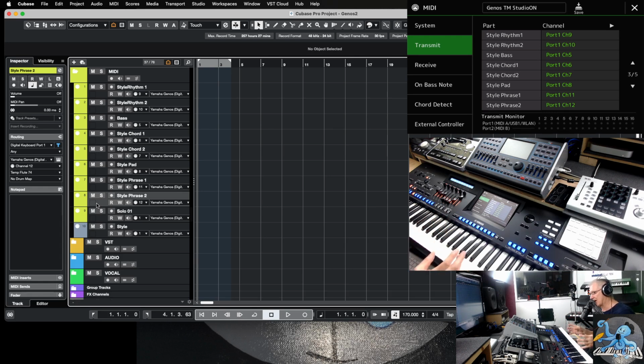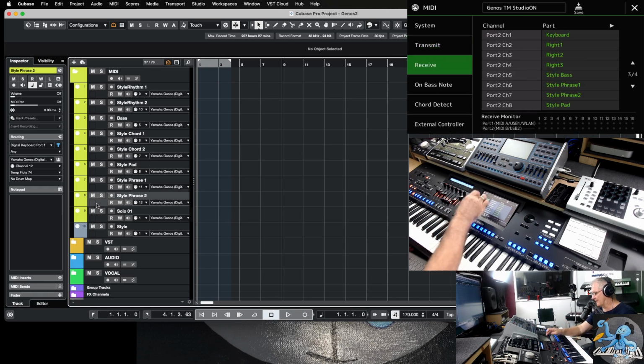If I'm making styles, if I'm working in studio, everything I am doing is compatible with each of those keyboards. If I'm preparing some Ketron styles for Korg, or Korg styles for Genos, or Genos styles for Ketron, that's why I'm using identical MIDI channels. That is my transmitting section.